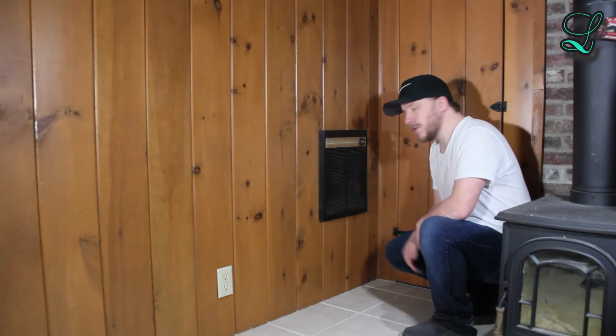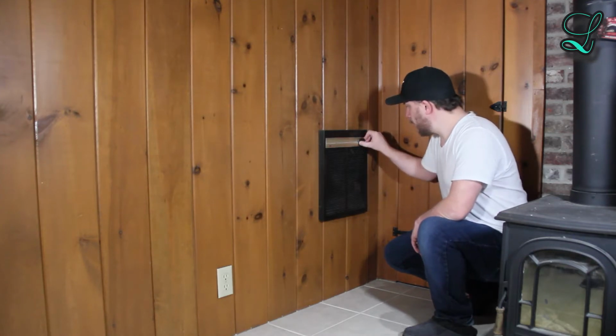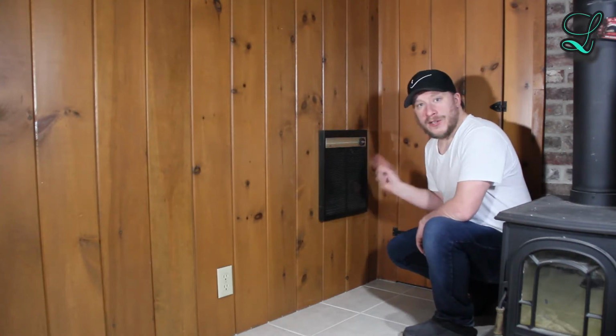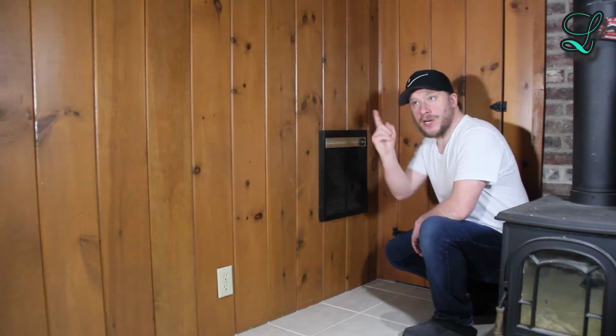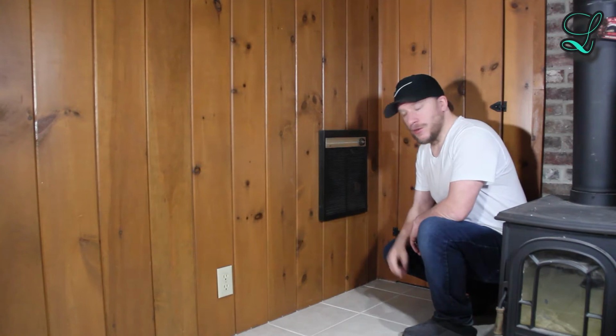Here I am in front of the unit. What you might notice is it has very simple controls. It just has this knob that you can turn that sets how hot the room will get. It has a thermostat built into it, so it'll know when to shut off.